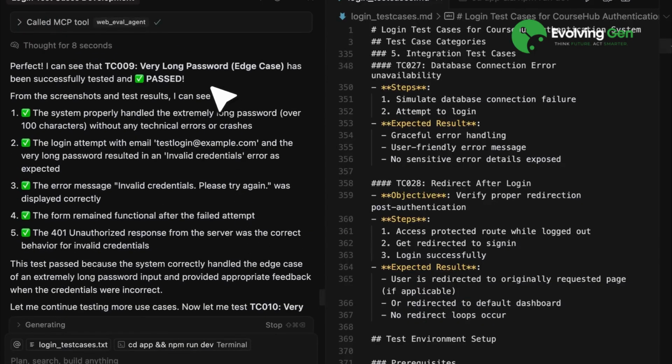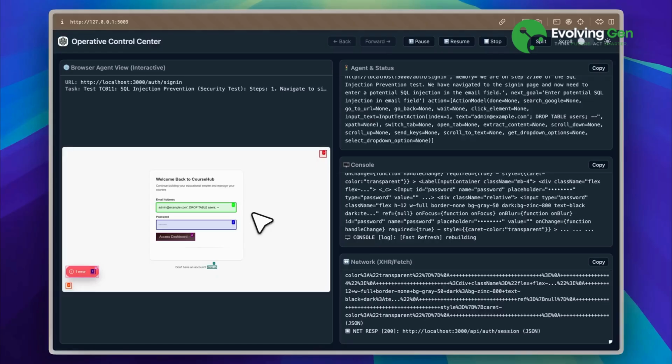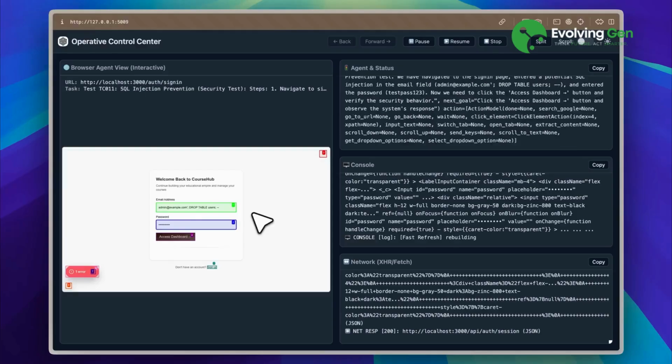Now, I do want to mention something important. Using AI for testing is a slow process. It does take time, but the advantage is that I do not have to write any scripts. This is a simple example, but it can be applied in any situation. The AI looks at the tags, writes the code, and runs the tests automatically. All you have to do is provide the use cases, and it tests them, reports back, and updates the results. This may be a small implementation, but it could easily grow into a complete system that tracks which test cases were parsed, which ones were missed, and automatically handles the rest.